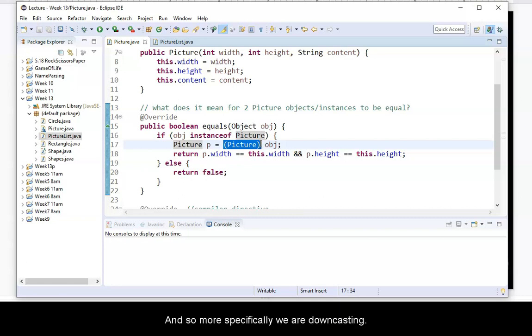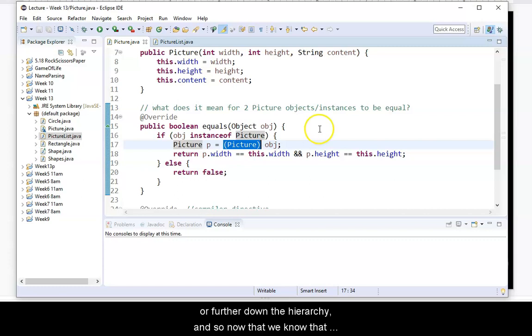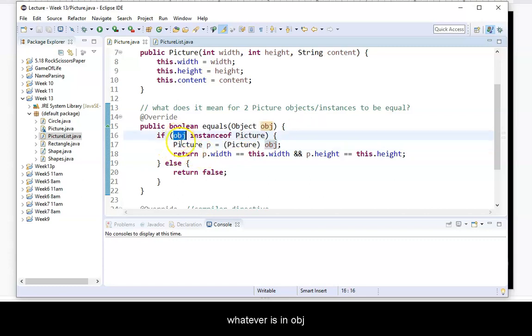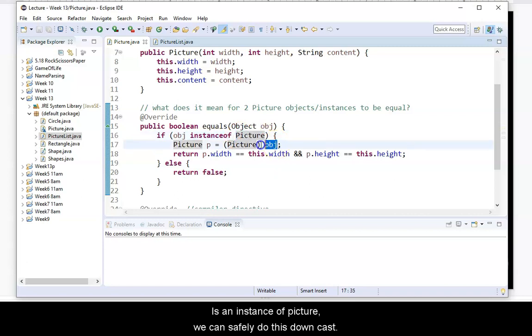More specifically, we're downcasting because Picture is inherited from Object. Picture is essentially a child of Object, or farther down the hierarchy. Now that we know that whatever is in object is an instance of Picture, we can safely do this downcast. It's the same reference in P as came in as object.